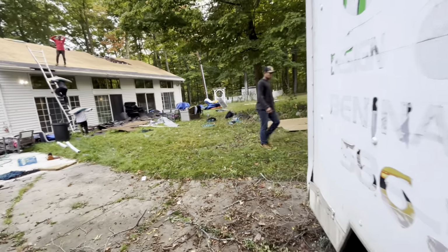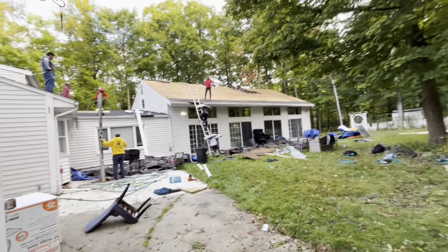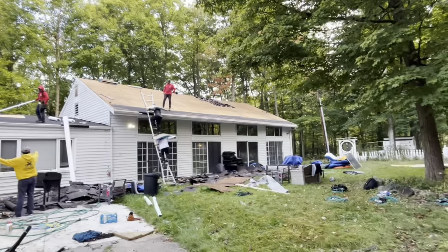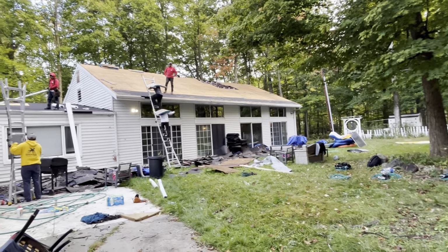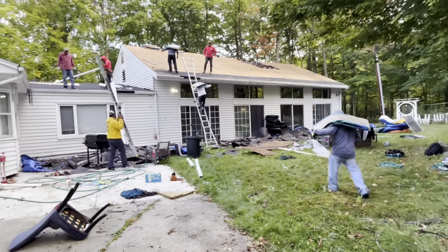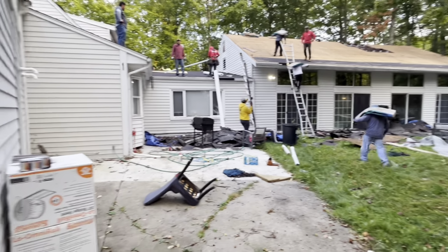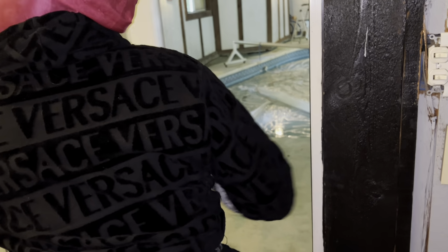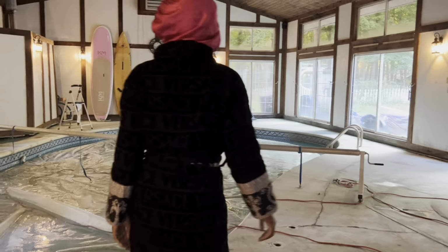Yeah, the whole roof taken off, y'all. That's just insane. Literally, the whole roof taken off, on the inside and everything. This is crazy. Insane. Man, I'm on top of the roof right now.